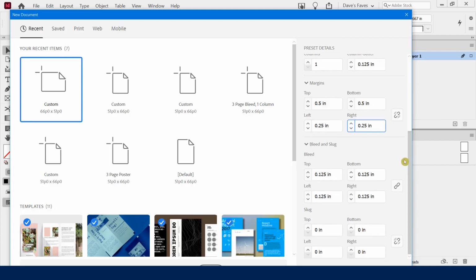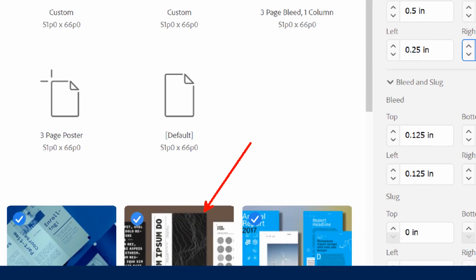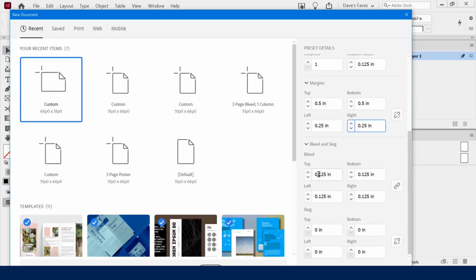Now we also have our bleeds. What I have set up here is actually a good place to be for your bleeds. You don't want to make it 0, because essentially bleeds are for when you want your images to go all the way to the edge, like for example here. You see how it's going all the way to the edge? That's going to have no bleed at all. So you want to exaggerate your bleed. If you have it at 0, you might have a problem where, when it prints, you still get a little bit of an edge along there. So a good rule of thumb is to keep it at about 0.125 inches for your bleed.